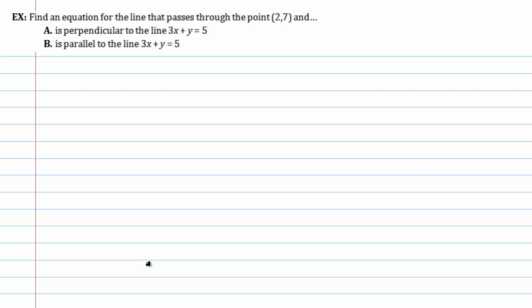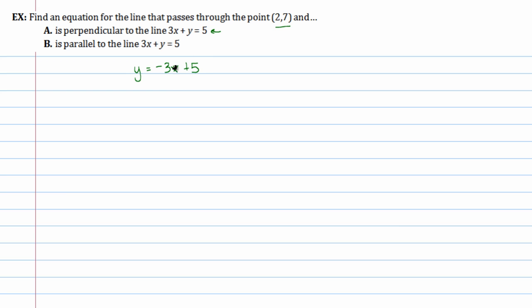Now the last very typical style of example that you get in most intermediate algebra courses is this one, where you have to find an equation for a line that goes through some point they give you, and then is perpendicular to some other line or parallel to some line. So I'm using the same line here in both cases. I want the equation for a line that goes through the point 2 comma 7 and happens to be perpendicular to this line right here. So our first job is to find the slope of that line. What we'll do is solve for y, and find out that y is negative 3x plus 5.